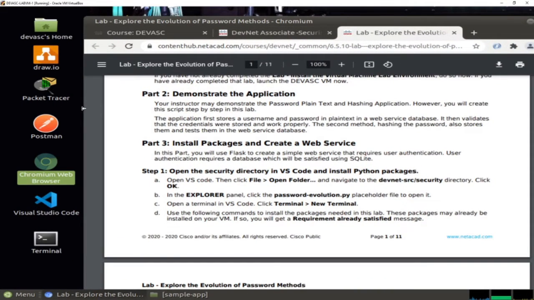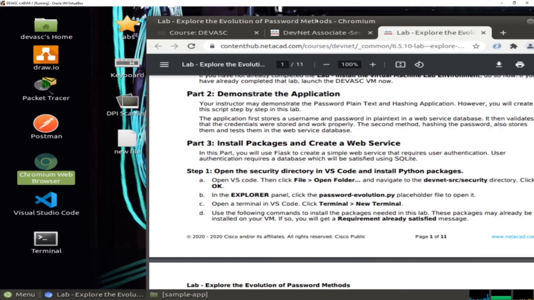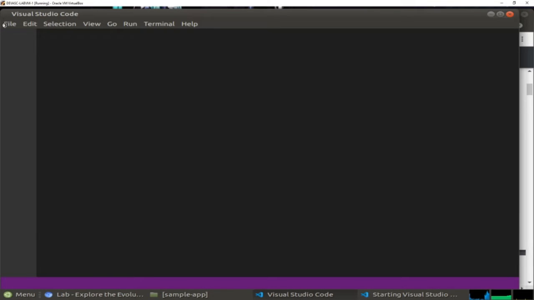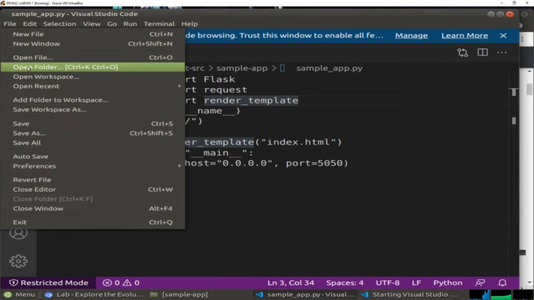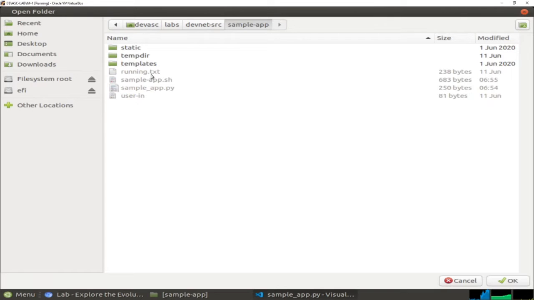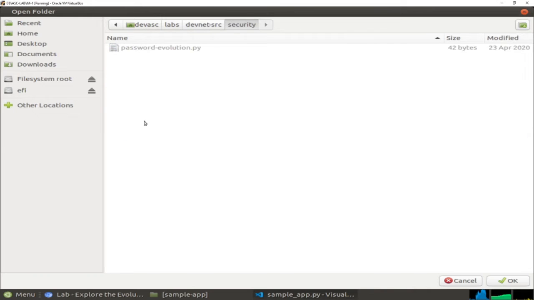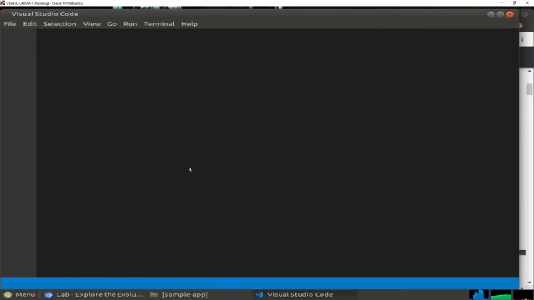Let's bring this one here so we can control both the command line interface and the document. In part 3 we need to install packages and create a web service. So here we need to open Visual Studio, and from open folder we go to the security folder and say OK.